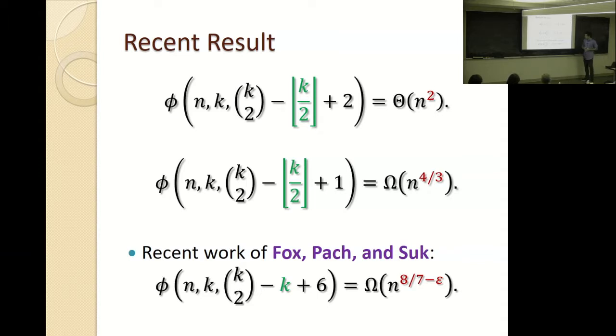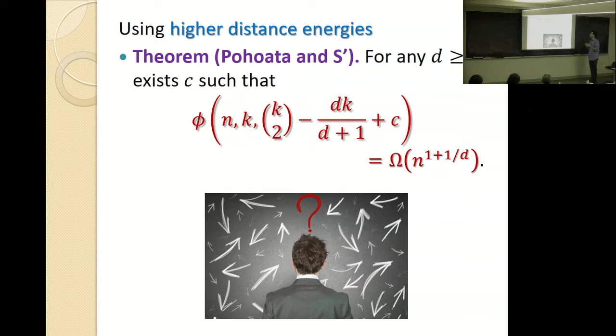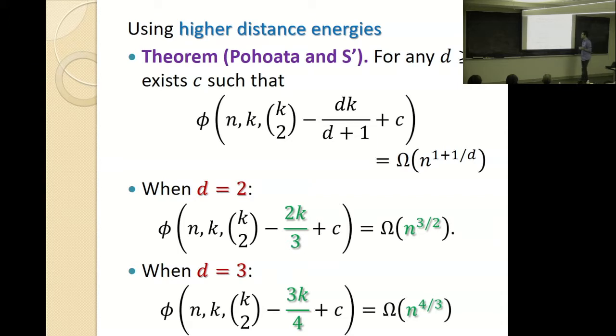Okay, so this is the problem. And we just try to see what happens if we look at higher distance energies for this problem. And we immediately got a new family of bounds. So here's the complicated way of saying this family of bounds. For every d, we get this restriction with this bound that depends on d somehow, doesn't matter. The point is, let's see what this means. Let's say that d is 2. When d is 2, now we allow 2k over 3 repetitions, and we get n to the 1.5 distances.